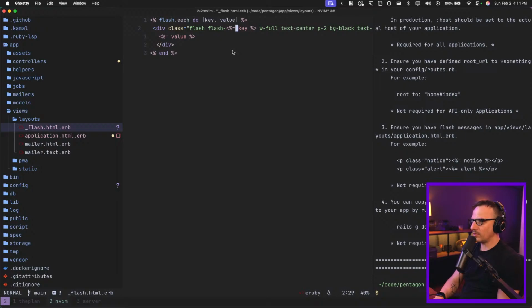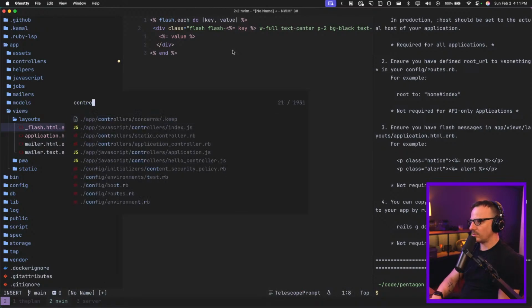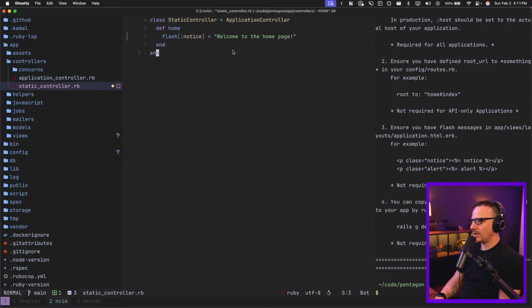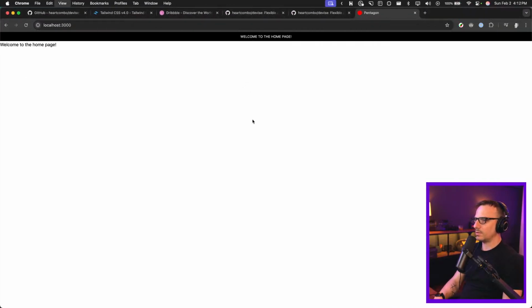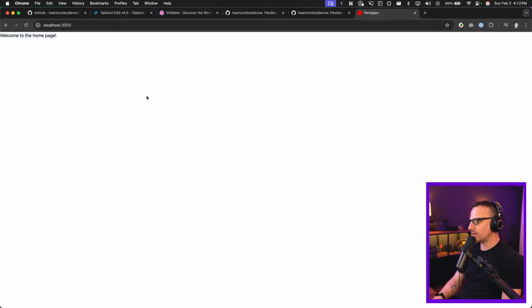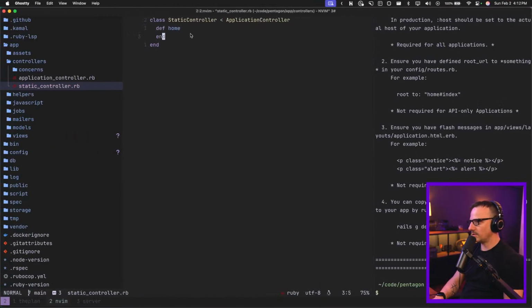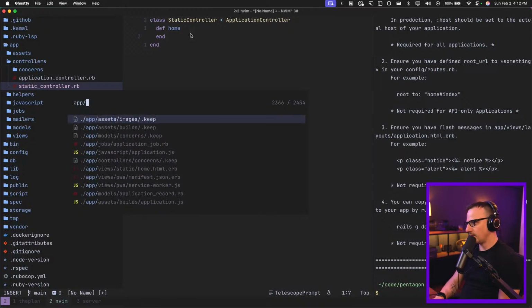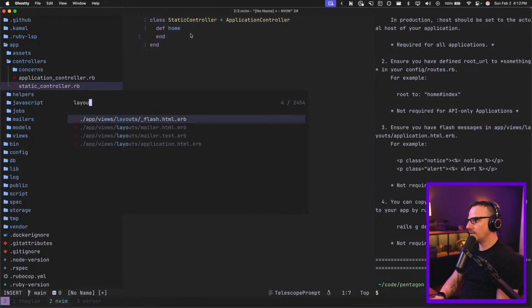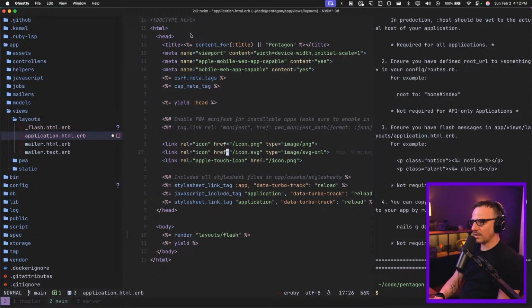Right, if we were to go back to our controller and just get rid of that. Now we come back here. Reload. It's gone. There we go. We're on the home page. While we're here, let's go into the application layout. And for our content, I mean, we'd probably just use a main tag. Turn that over there.